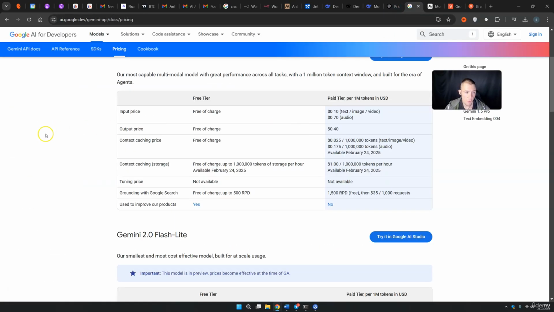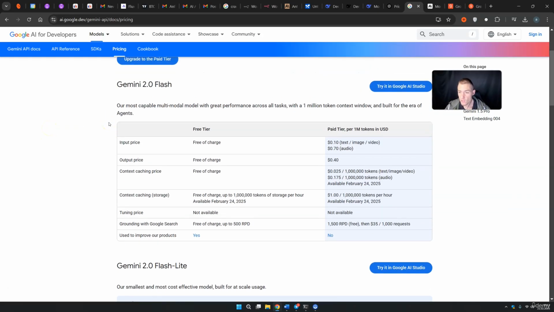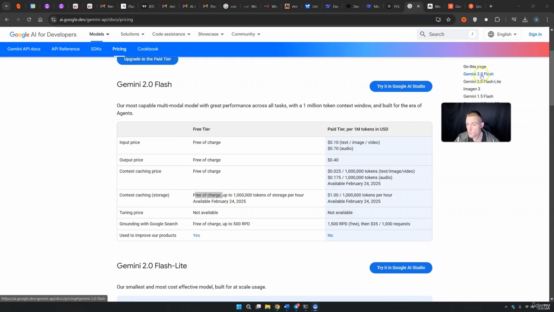Besides that, we also have the Gemini API. And the Gemini API is also really cheap, and if you start with the Gemini API, you can use it for free. So you should absolutely play with it a little bit. And later, as soon as you want to use it more, you have, for example, Gemini 2.0 Flash, and this 2.0 Flash model is also really cheap. So you can absolutely use this.